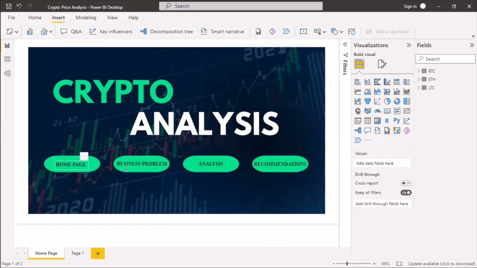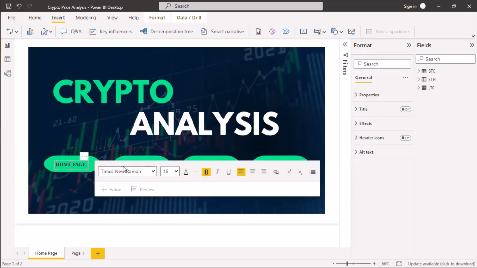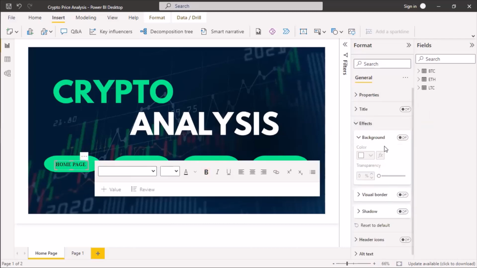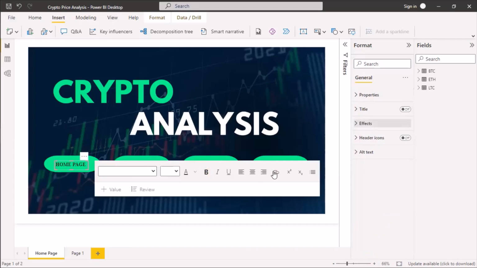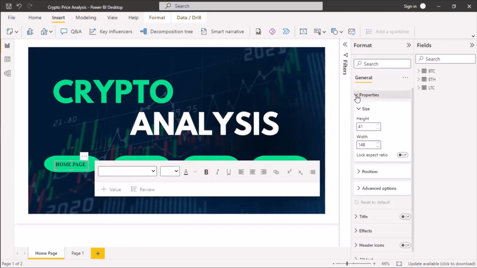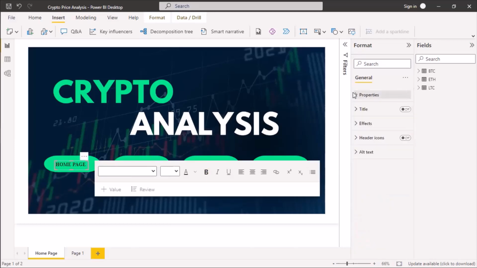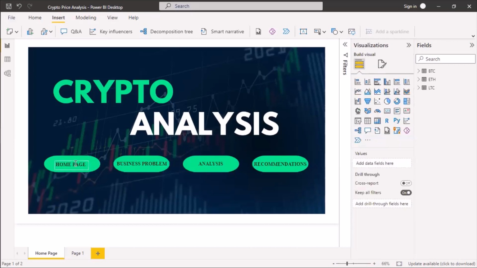So what I have to do now is create a link. I'm just trying to see if I can do extra editing. The next thing I have to do is create a page link for these different text boxes that I've just inserted, right?